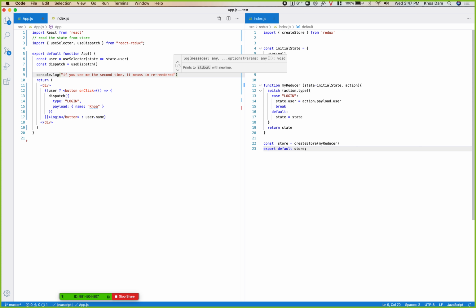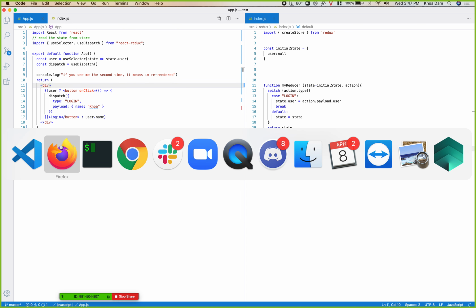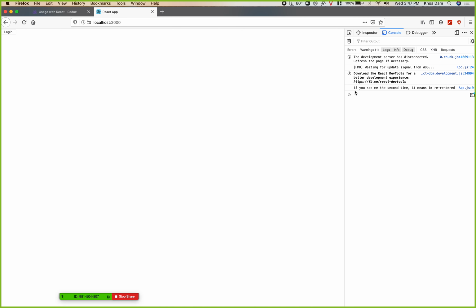Discard action. Yeah, the whole thing here is action. Right, let's see what happened. Okay, let's click it. Bam. Right, I do re-render. No, it does not.